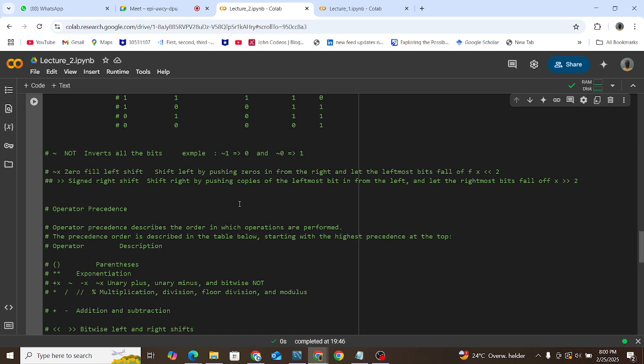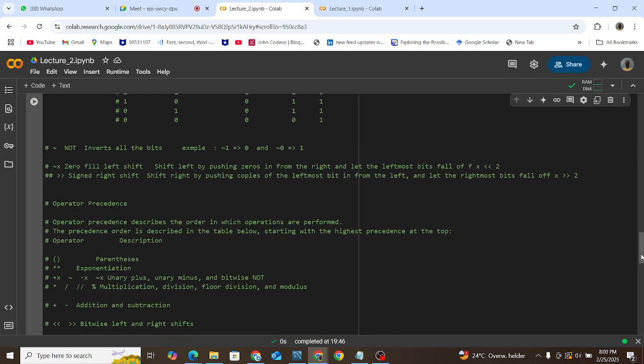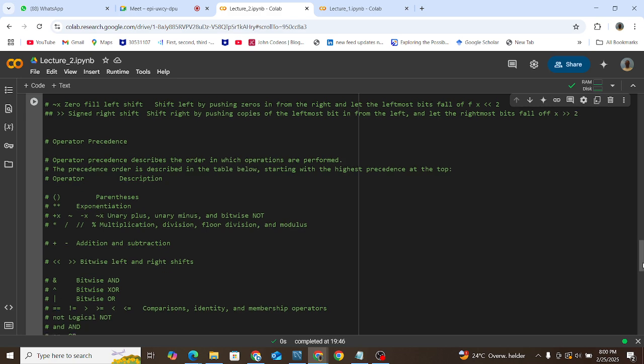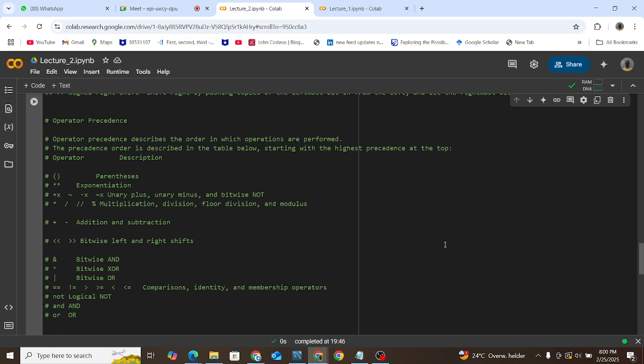The precedence order is described in a table below here, whereby we start with the operator with the highest precedence at the top, and this one is the parenthesis.